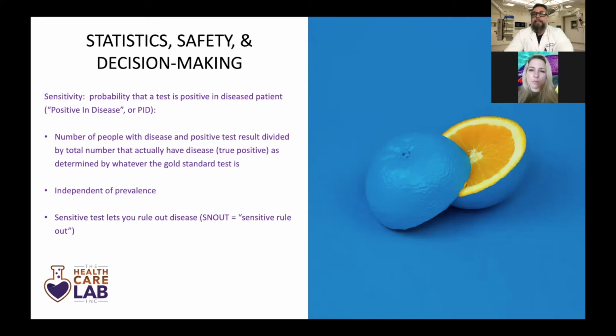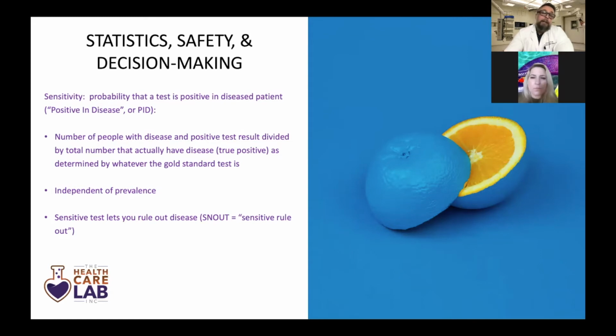Similarly, a test that is sensitive for orange, a test that when you have an orange fruit tells you it's going to be an orange, would be a sensitive test for whether this is going to taste good when I juice it. So orange skin is a sensitive test for oranges. But of course, orange isn't the only color; it's not specific to orange as a fruit. There are lots of different kinds of fruits that are kind of orange looking, not perfectly orange, but kind of orange. So that blue orange helps us to remember what kind of sensitivity means.